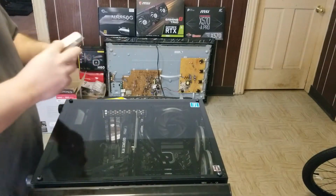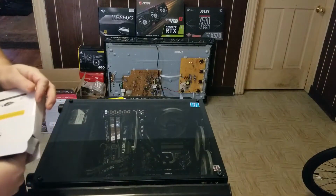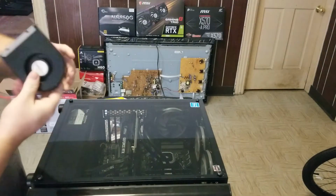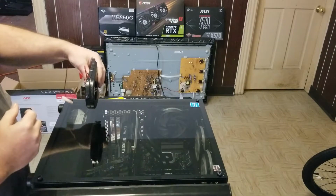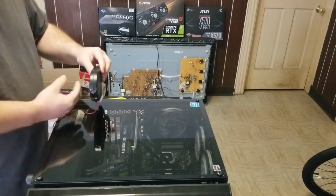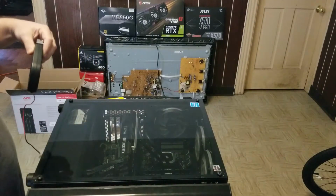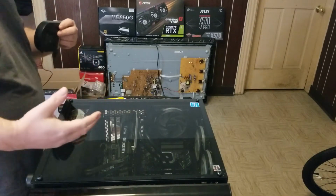I purchased an exhaust fan that I changed the orientation of. The actual fan itself used to sit so that this was sitting up top like this. I set it so that I can put it in the case like this, and it pulls the air out from the bottom. It's going to suck it out through the back of the case, so it's going to allow the bottom fan here to get more airflow this way.